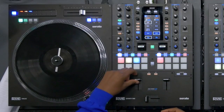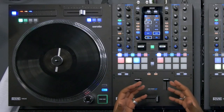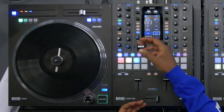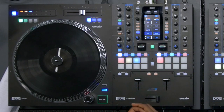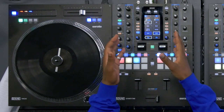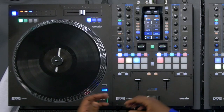So really quickly, just kind of walking through that with you for what it does. If you want to do an echo or a delay or any type of other timed effect, you can now have that work post-fader for the volume faders and also for the cross-fader with the Rane 72. Previously, they were pre-faders, so you couldn't do that. The only way you could do a post-fader effect was by using the flex effect inside the Rane 72. Now you can do that with the effects inside of Serato DJ Pro, the internal effects.